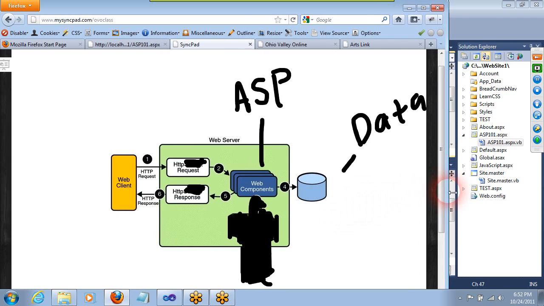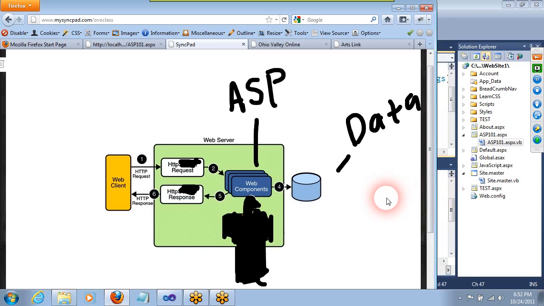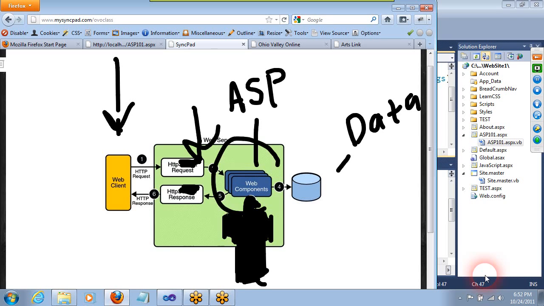This is Sam's iPad. Sam's doodling. I couldn't find the actual image I was looking for, so I just sort of scribbled out Java from a different one, because all these architectures use basically the same thing. It starts out like here is your user right here, and they make a request. It goes into the web server as represented by this green bit. Your application would be what's being represented as web components. This is any data you may be storing, which we'll learn how to do later.